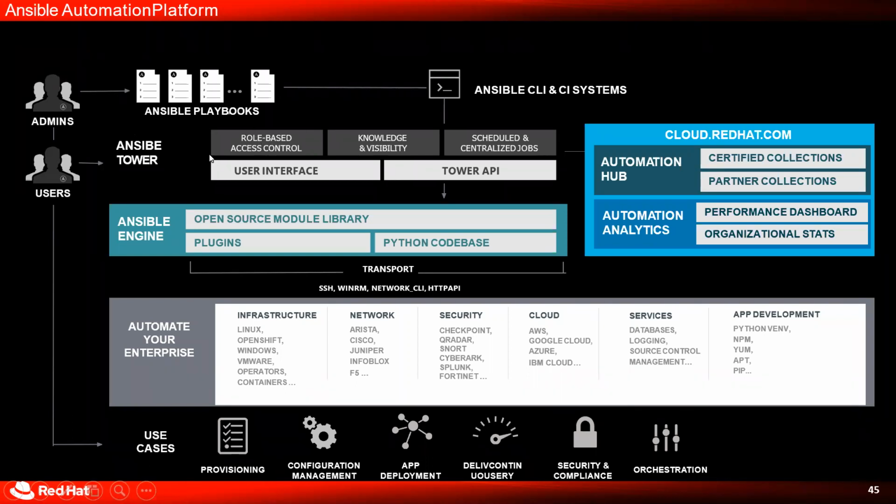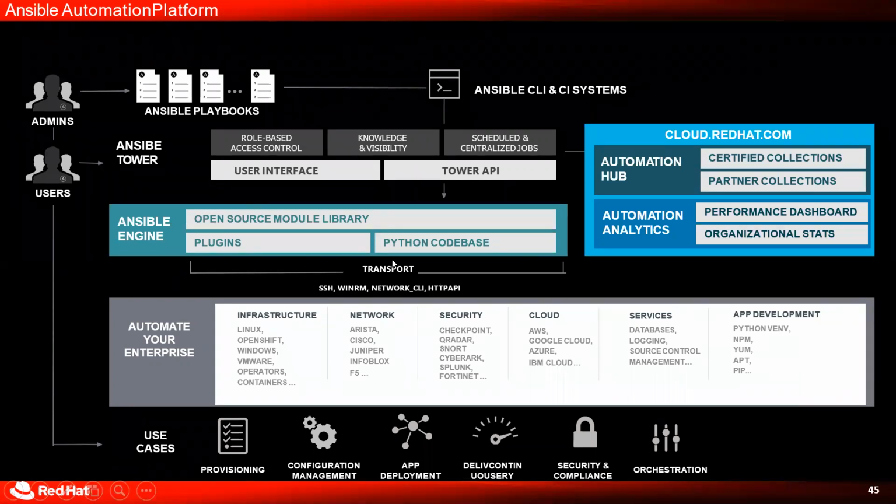Ansible Tower has role-based access control and checks whether these users are eligible to run a particular playbook. Based on that, the playbook will then be handed over to Ansible Engine, and Ansible Engine will run the modules based on plugins placed on the modules.